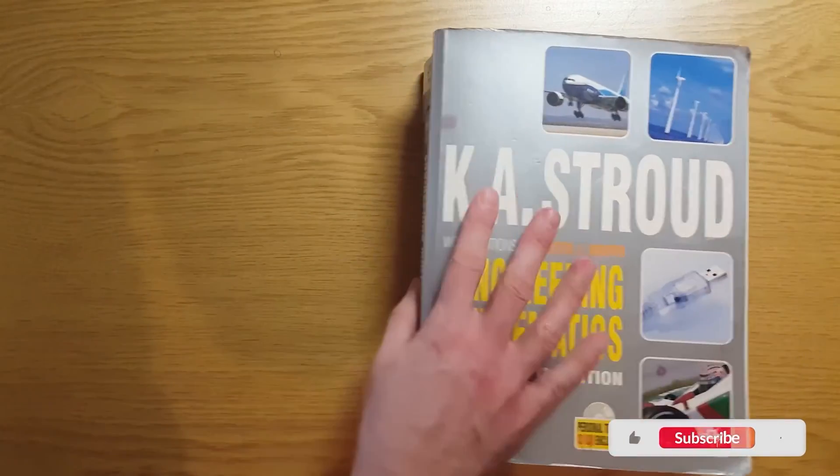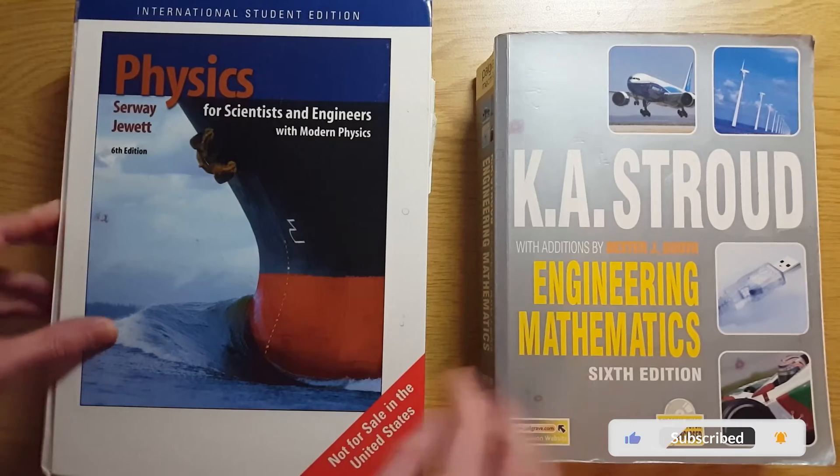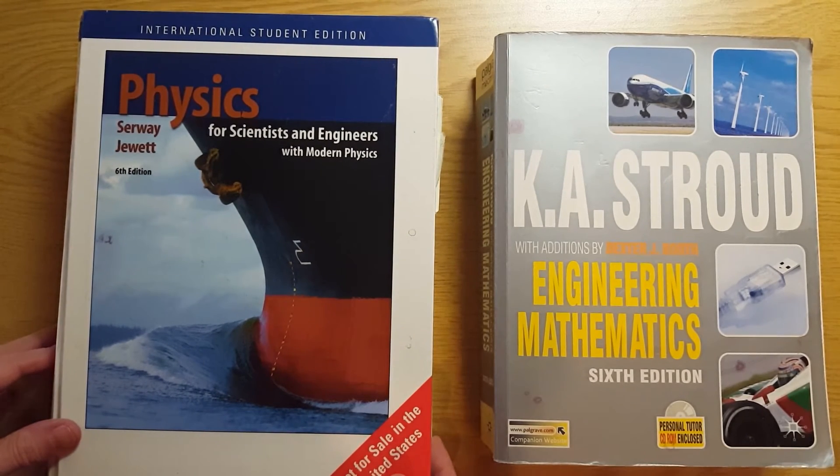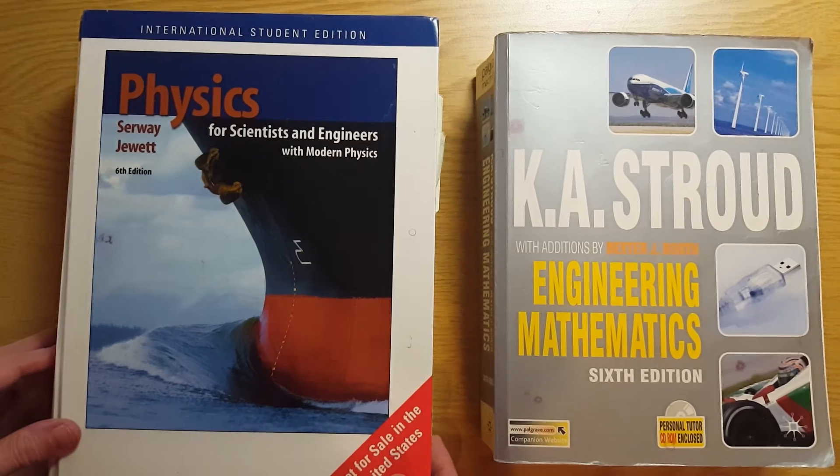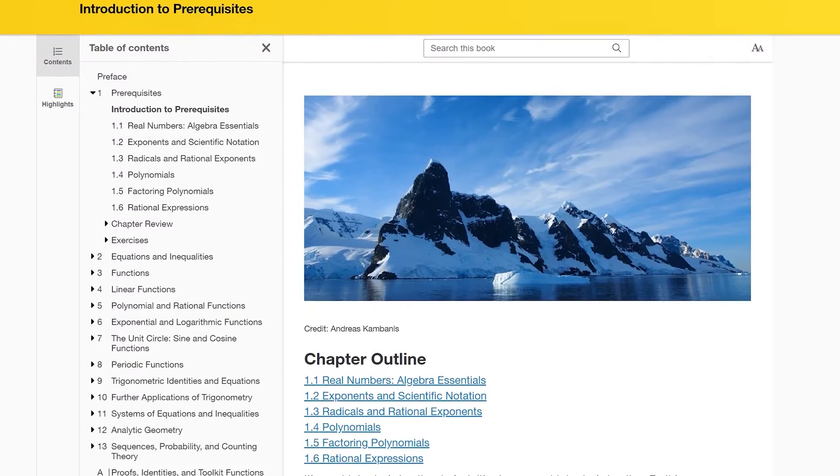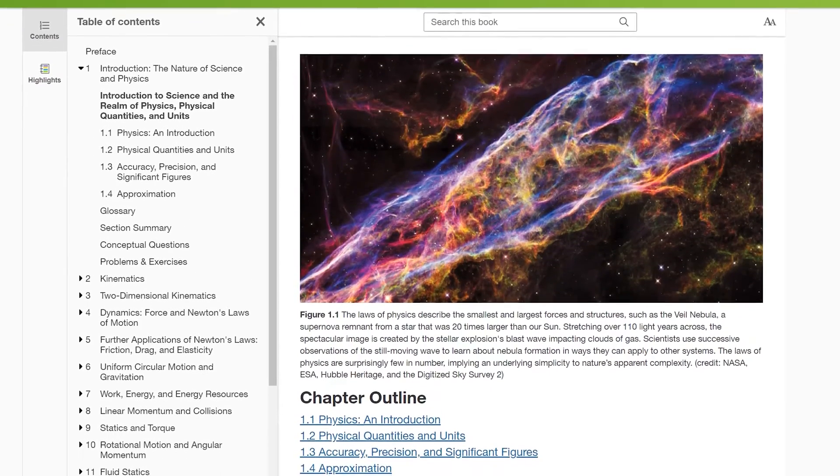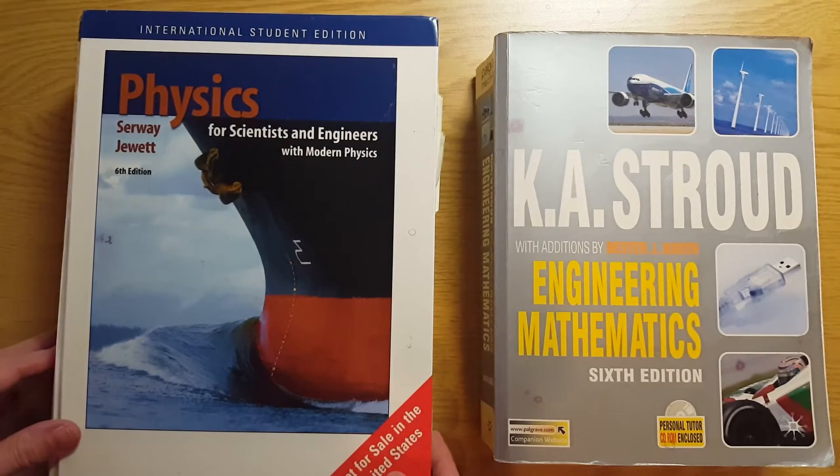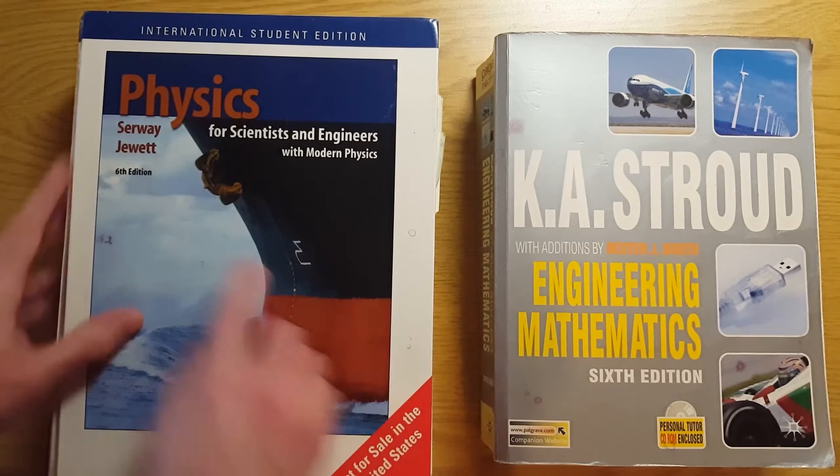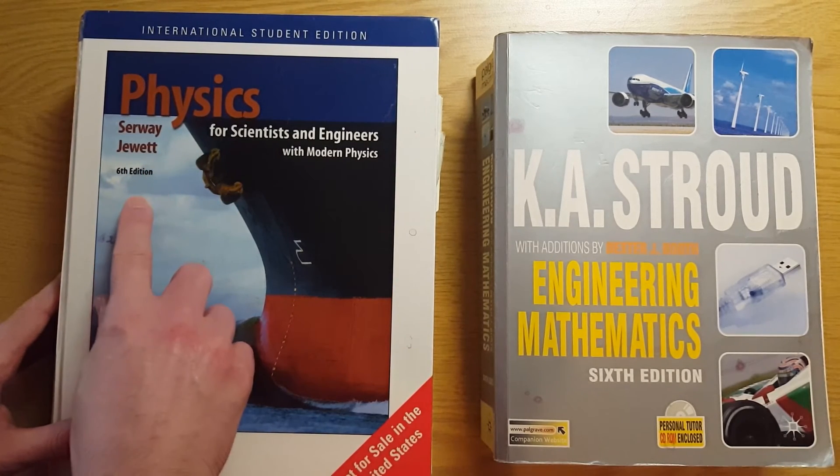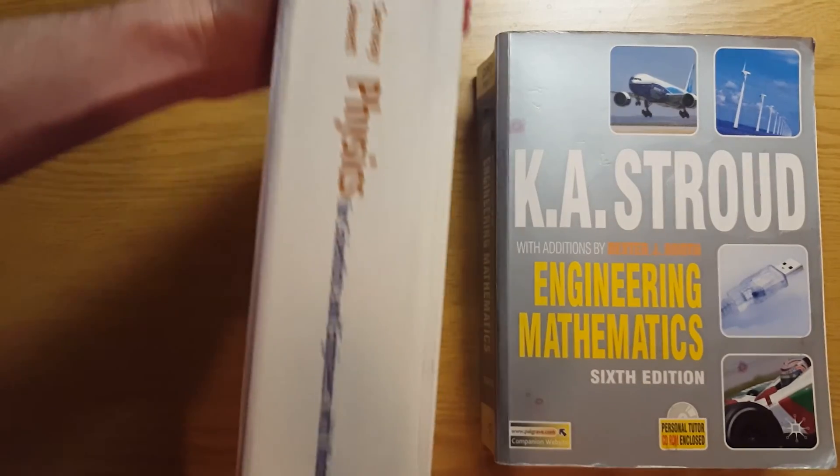Okay, so these two books cover pretty much everything that you need for the first year in undergraduate physics. In fact, these were my first year undergraduate books back in 2005. I do recommend two online books as well, which are free and very good quality, and I'll get to these in a minute. But this was my main physics book for my first year, and it's called Physics for Scientists and Engineers with Modern Physics by Serway and Jewett, and this is their sixth edition.